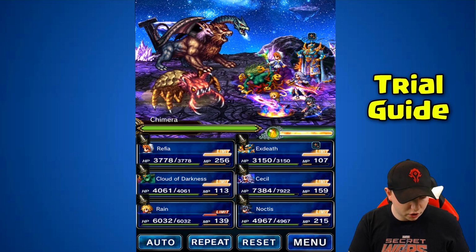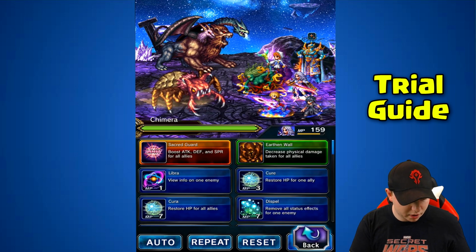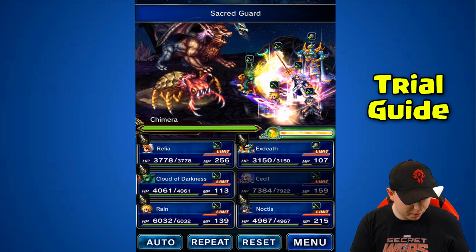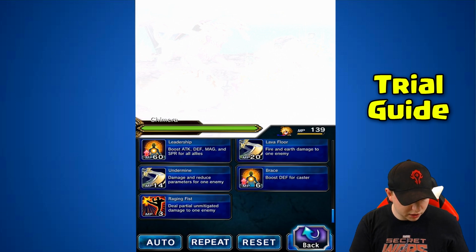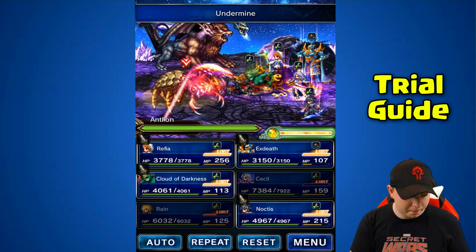What I'm going to go ahead and do is use one of my limit bursts, and it's going to be Cecil's limit burst. Boost all attack, defense, and spirit, because I want my spirit up and my attack and defense at the same time. So we're going to use that limit burst there. We're going to go ahead and use our boy here, Rain, to break down the Antlion, full break him.